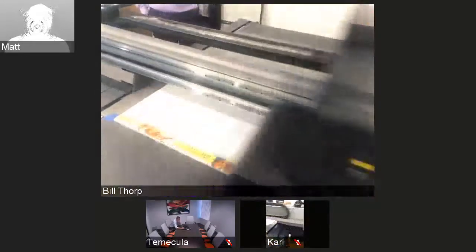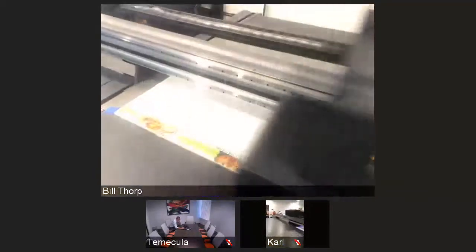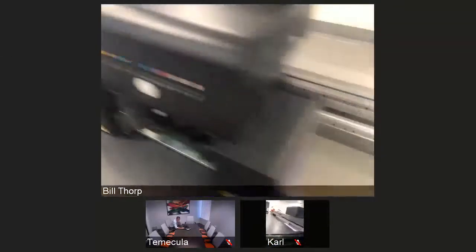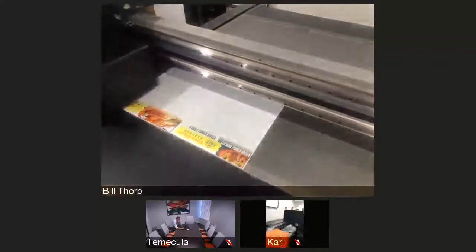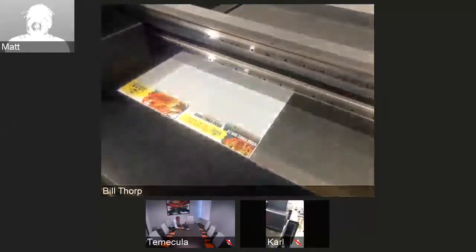So now you can see what it's done is it's probably printed about an inch of white ahead of this. And now it's printing the color down on top of it. That's cool. I'm timing it on my phone. I think the first time we printed it, it was less than a minute. Oh yeah, that was super fast. But that didn't have a white background either, did it?